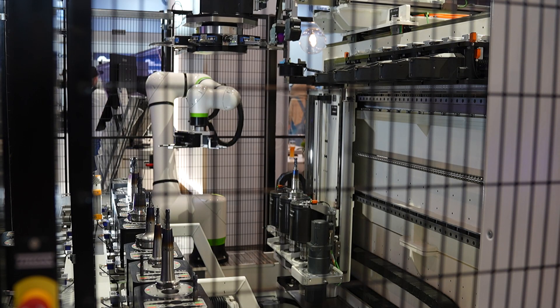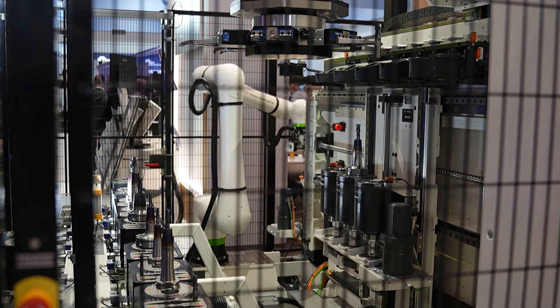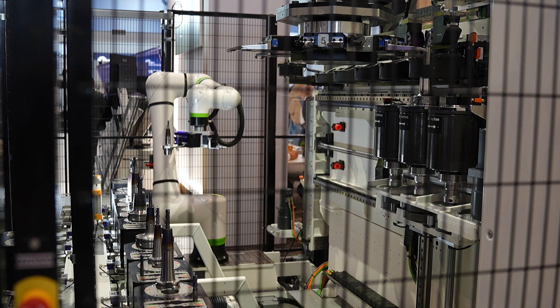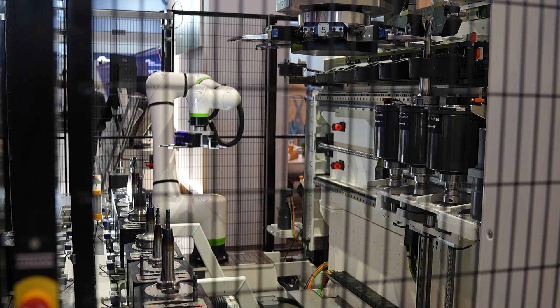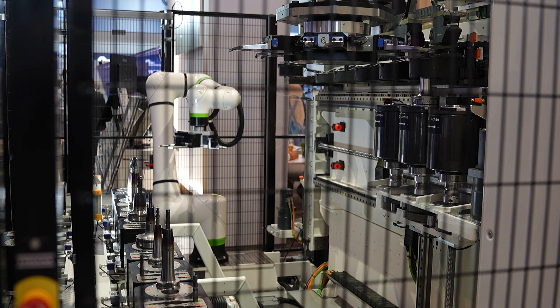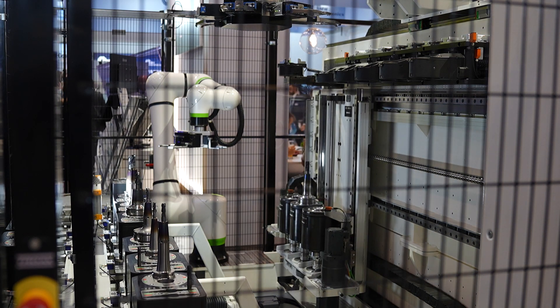What sort of industries would work best with this - or can any industry benefit? This is particularly for larger shops that maybe have five to ten people working in the tool room. With the labor shortage and skills gap, this automated solution lets you use those people elsewhere in the shop. The times are gone when you have a 20 to 30-year experienced person in the tool room - there's a lot of manual labor involved, and you have all this automation in your shop with five-axis machines machining critical components, but then a manual assembly in the tool room. This takes out the operator variable and operator error.